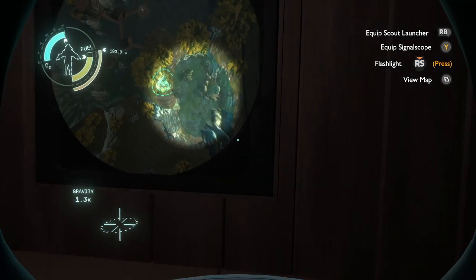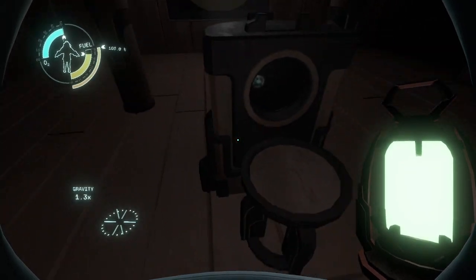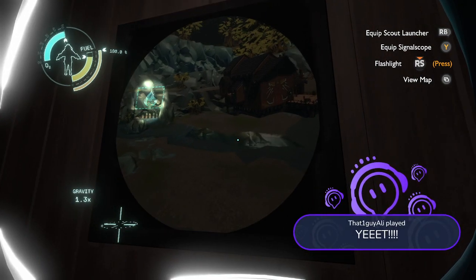Like I said, this one is literally the slide burning room I had already found. That's what that one is. And then this one, I gotta figure out where this is. Which house is this? Who's yeeting me right now? Don't be yeeting.